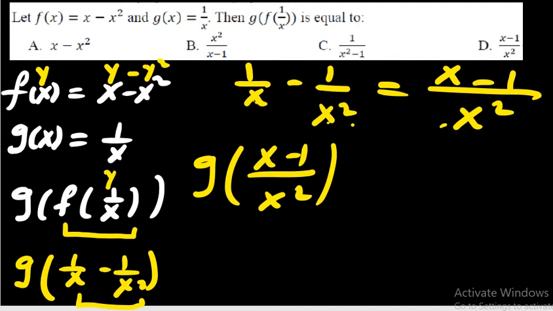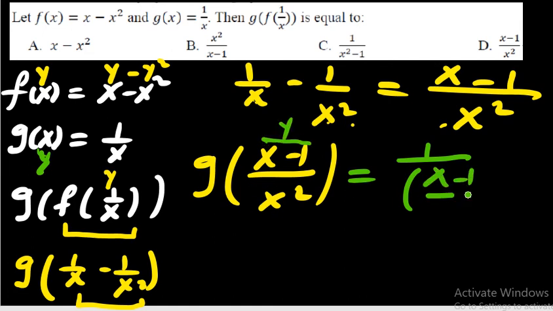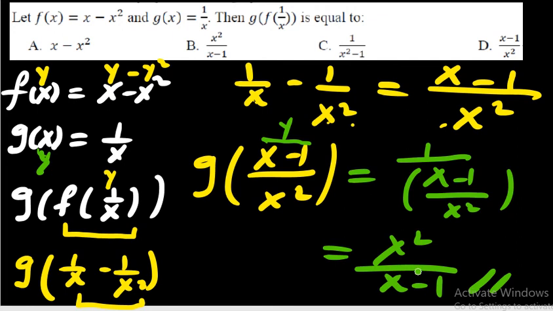And then now the next step, we need to think of what is g of x. g of x means 1 over x. This is y, it will be 1 over y. Anything taken as an input for g will be 1 over that, or the reciprocal of that. 1 over x means the reciprocal of the input. So this is going to be 1 over the whole thing, because you can consider the whole thing as y. So 1 over x minus 1 over x squared, which is, just flip it. It will be x squared over x minus 1, which is the answer, found at D.